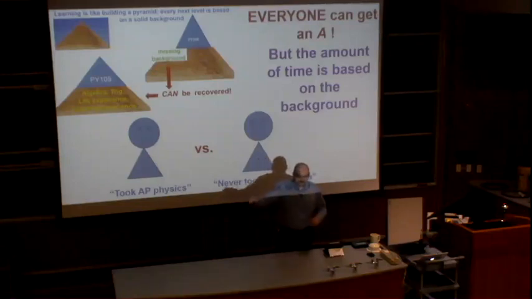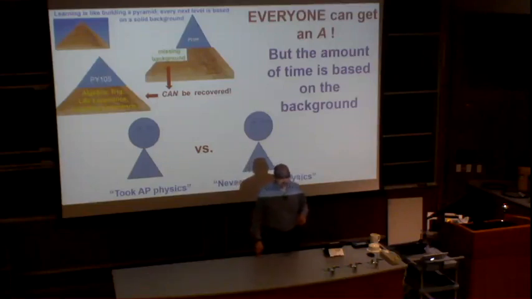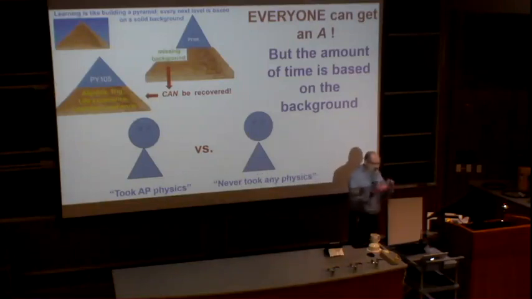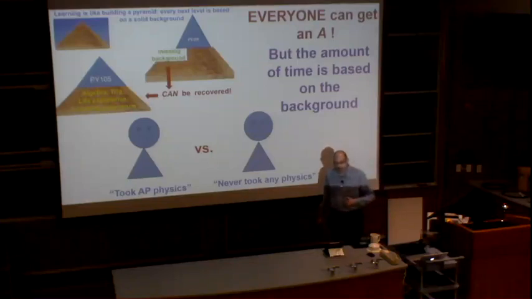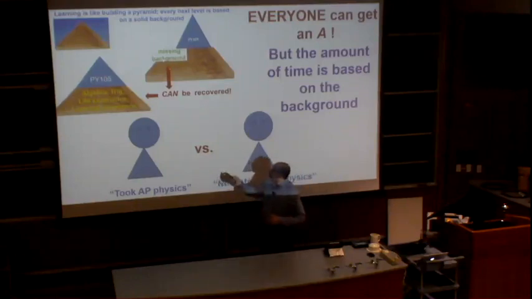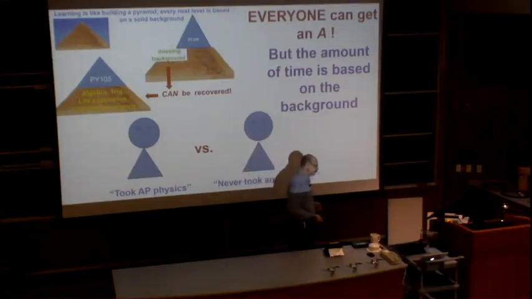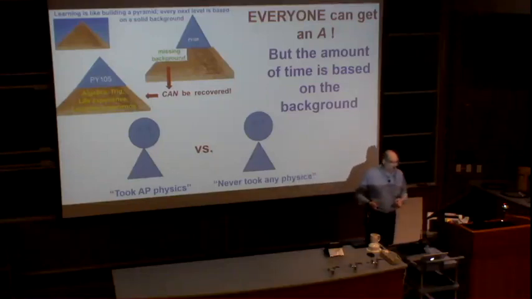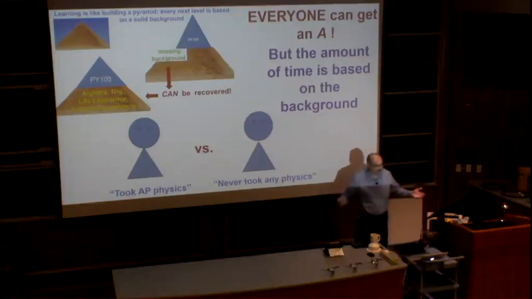So the finish line is the same for everybody. Theoretically, everyone can get an A. But the starting point and the distance traveled may be different. It depends on the initial background, and some people may spend some extra time to recover certain parts. Of course, that would make the distance to the final grade a little bit longer, but it's doable.